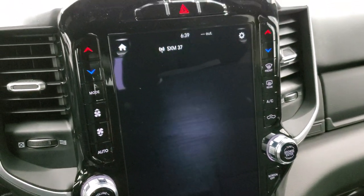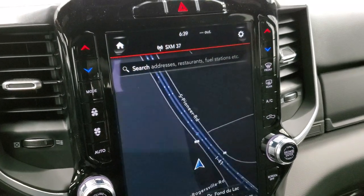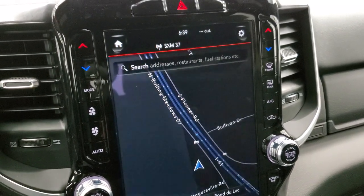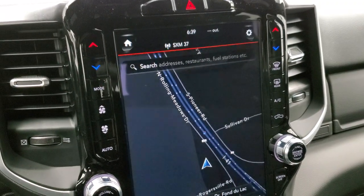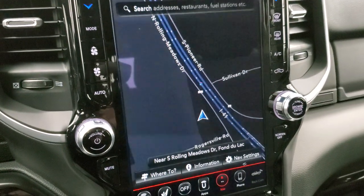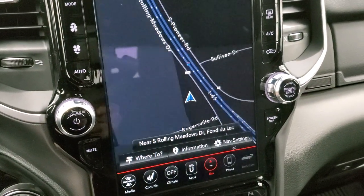You can do Android Auto and Apple CarPlay on here, where you can project your cell phone to the screen. If you have a different navigation program you like, or music or media or whatever, you can project it to your screen. We actually did a video on Android Auto on the 8.4, which is very similar to this — check that out in the upper right part of your screen.